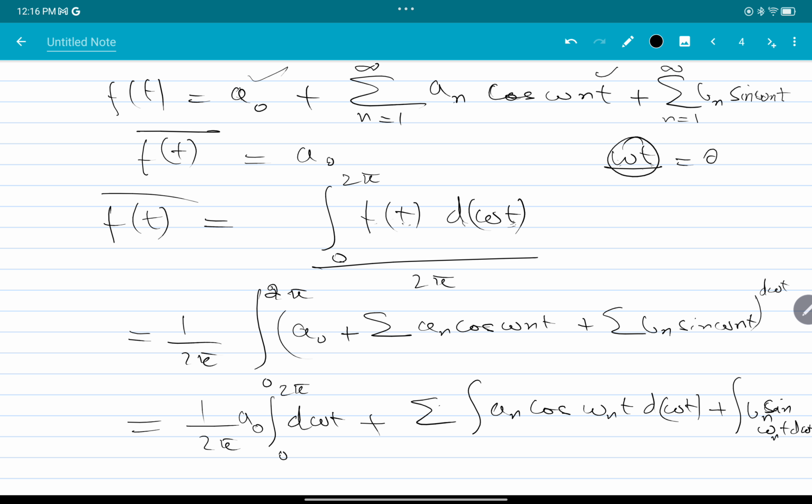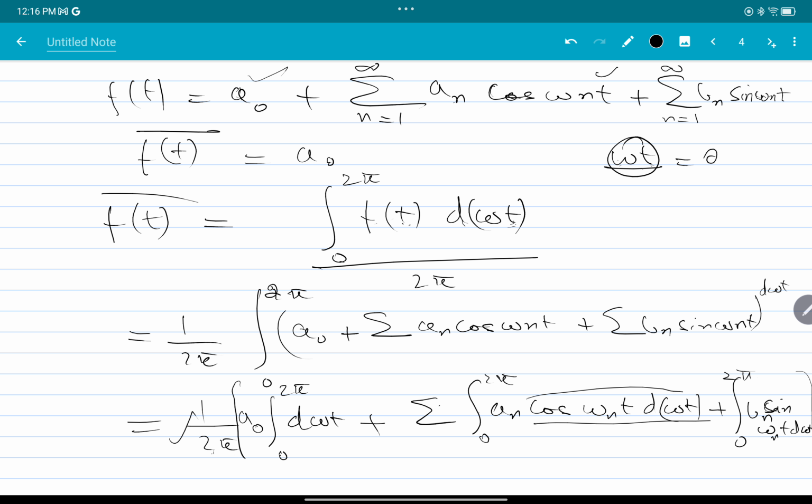With this, now this 1 by 2 is common to all of them. Now see, this a0 is constant, you can take it out, because it is angle theta which is variable here. So the integral of cos omega t divided by 2 pi, from 0 to 2 pi, this 2 pi is numerator of this, denominator of this. So this divided by this will be 0, because this is the average value of cos, and the average value of sine is 0.